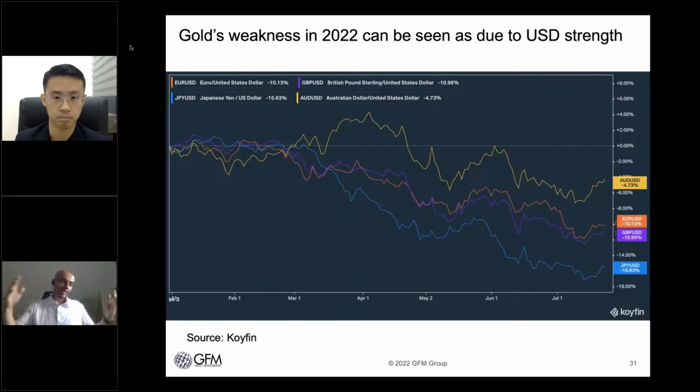It's because in terms of everything else, when you've seen an unwind in equity prices, asset prices, and so on, you've seen debts by foreign issuers getting paid off, and there's been a rush to buy dollars, which is a flight to quality asset. So if you were to look at the price of gold in euros or pounds or yen or ringgit, it might not look so bad versus when you look at it in dollars. But if you're going to be trading gold futures, like the ones we're going to be talking about now, it is a futures contract on the price of gold in dollars. Very, very important to remember that, because really what you're trading is the dollar.